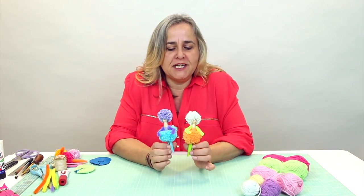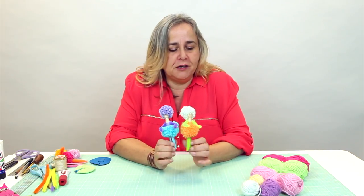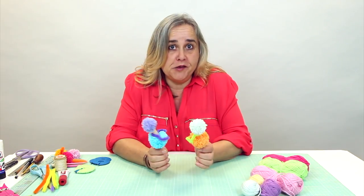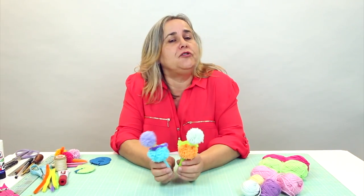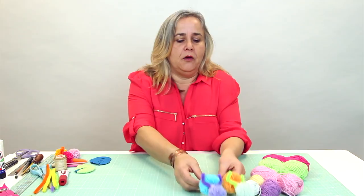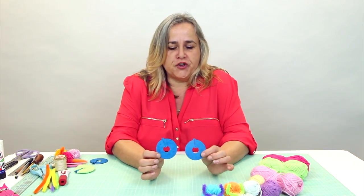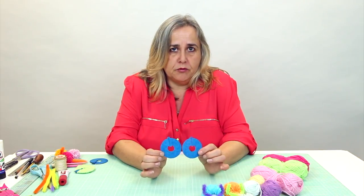My name is Corinne Brad, and today I'd like to show you how to make these little pom-pom peg dolls. So you can use them to decorate a bedroom, pop them on your plant pots, hang them around the house somewhere. Very simple to make, and you don't need a pom-pom maker to do it. What you do need though, is a couple of strangely shaped rings of cardboard.